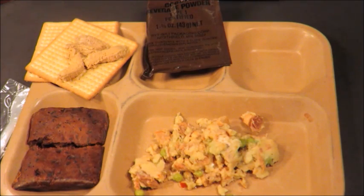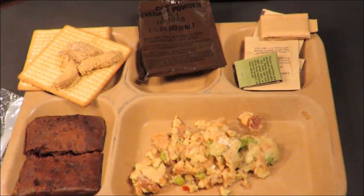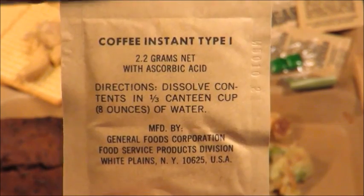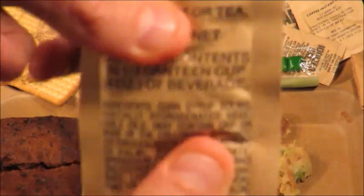Now this smells nice when you open up old accessory packets. You bury your nose in there because there's one heck of a pleasant smell. I can't really compare it to much. This is definitely your best coffee from MREs — coffee instant type 1 from back in the 80s. It was packaged January 10th, 1985 — that was a good year. And this thing is still perfect. Even if it's hard as a rock, if you break it up, this is still fine. The creamer — still perfect.